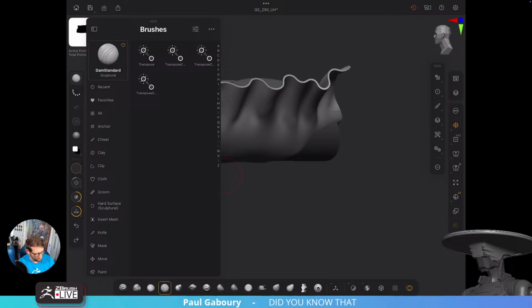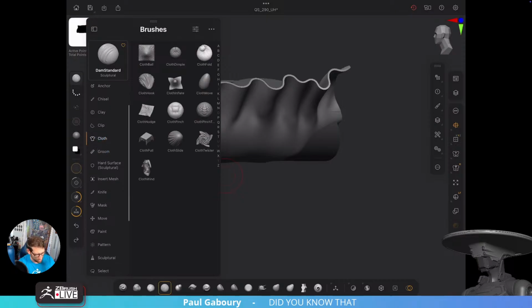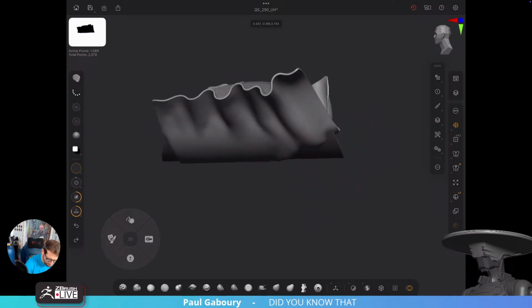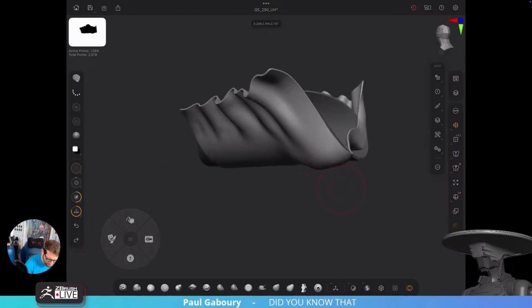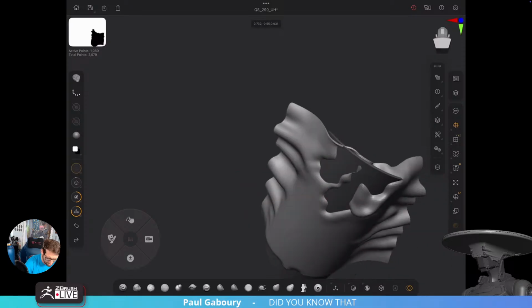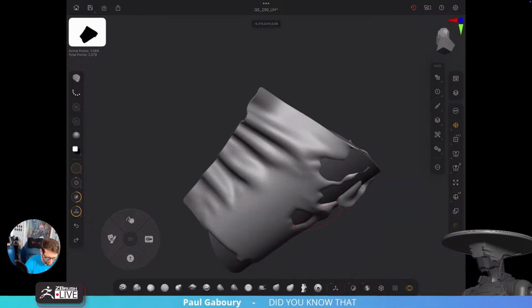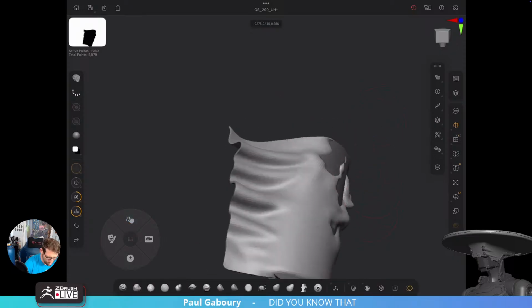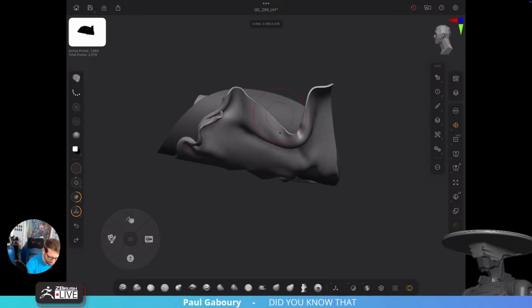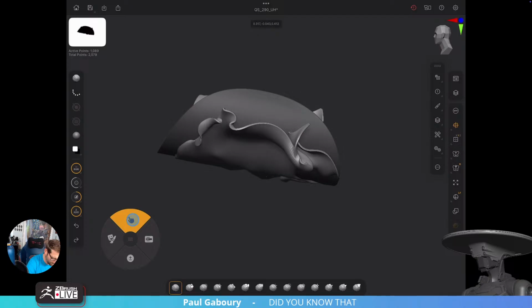Now I can switch to some of our dynamics brushes, so our cloth brushes, and then a cloth hook, and you can go a little bit bigger. So you could do this. This is going to keep colliding, so if I pull on this, this is just me sculpturally moving it around, and then it's colliding with this. Right, so you can do this if you wanted to. This is a way to get something to start looking like cloth, and again, smooth it out if you want.